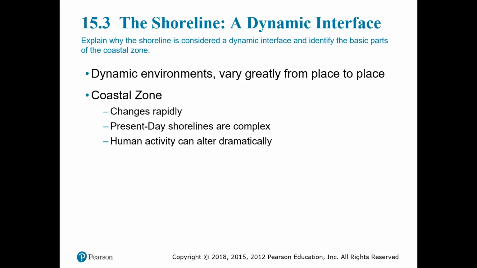The other thing that's interesting about shorelines is that they vary greatly from place to place. The shoreline on the Atlantic East Coast is not the same as the shoreline on the Gulf of Mexico or the shoreline along the Pacific Ocean. So the coastal zone changes rapidly. It's constantly modified by waves.